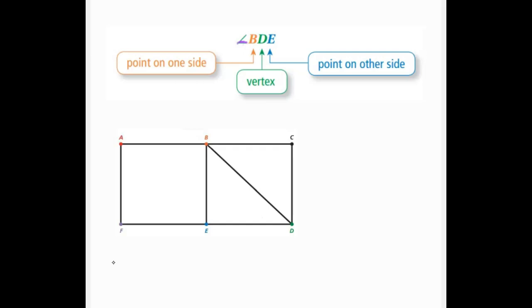There is like a square and a rectangle all kind of put together. And so when we have the angle B, it's going to go to point D, and then from there, it's going to go from D to E. Draw that line from D to E. And the angle that we're talking about is this angle right here, which is the angle D. So as you can see, there are 3 letters. That middle letter is going to be your corner or the vertex as we know it. That is important because how you write that will translate differently from the actual picture. So we'll do some of those practices as well.